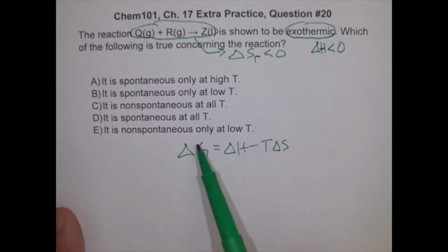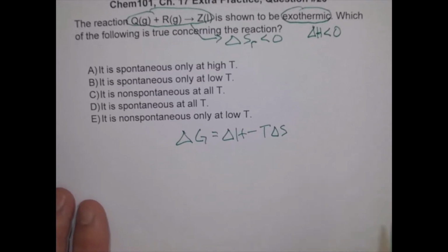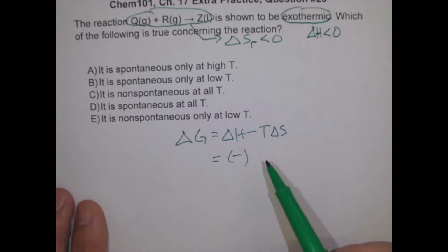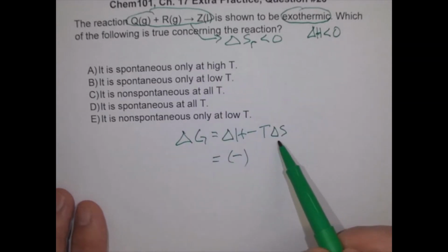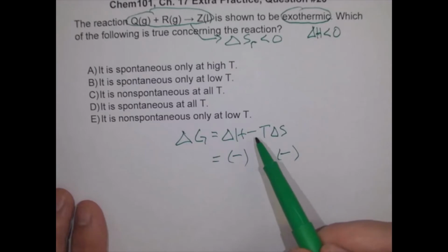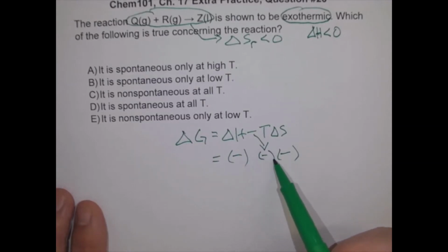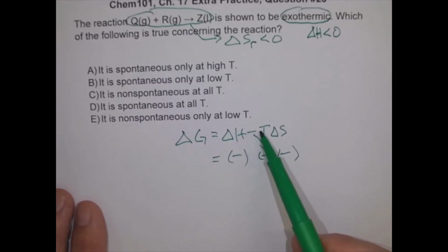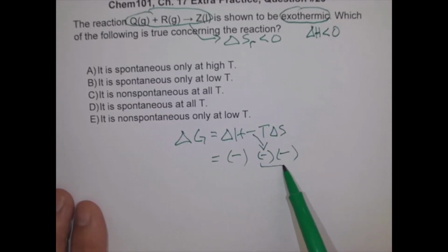Remember that the Gibbs free energy change is your indicator of spontaneity. A negative delta G means spontaneous, a positive delta G means non-spontaneous. So from this reaction, we know that we have a negative delta H, it's exothermic. We also have just decided that the delta S is a negative number, okay? And from the equation itself, we have a negative in the equation. And so we know that when we multiply this negative temperature times this negative delta S, that is going to result in a positive number, okay?